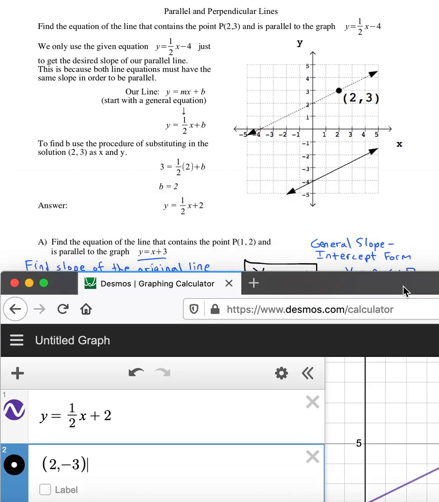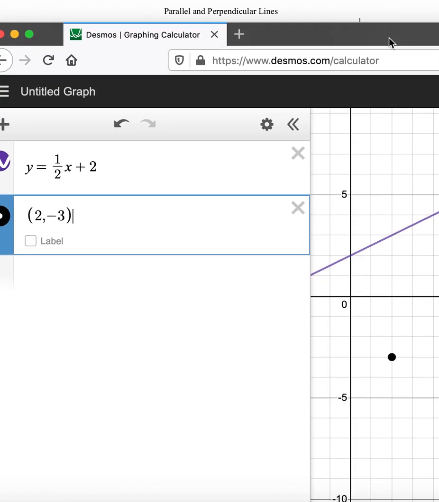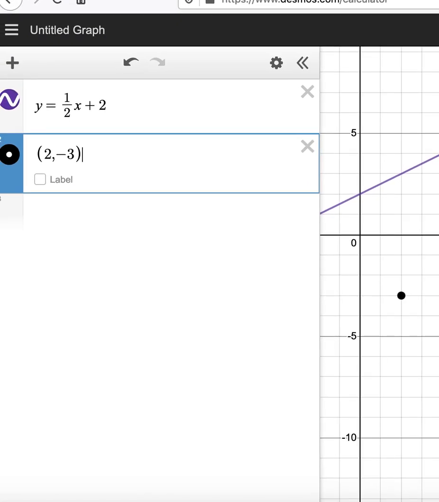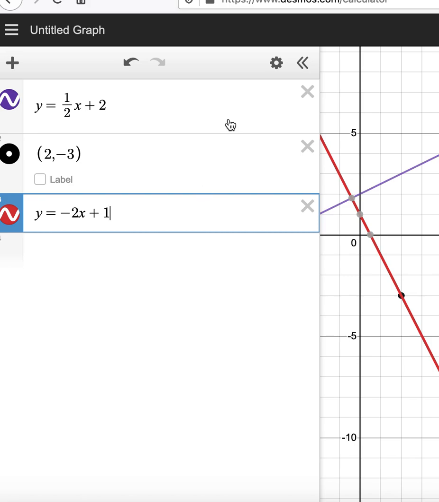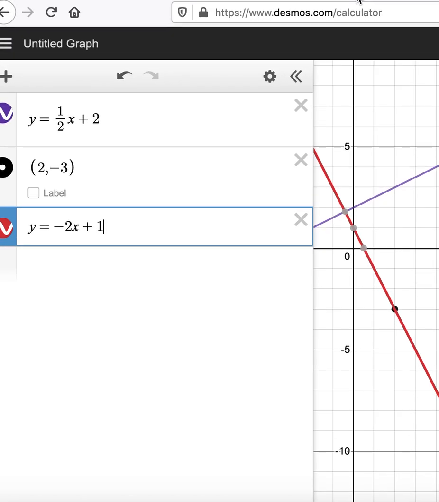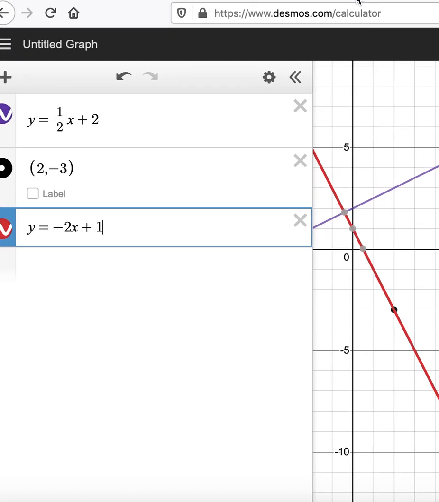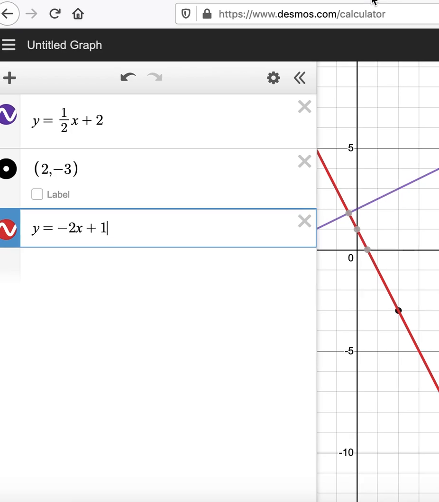We need to go through the point (2, -3). And there we go. Looks great. Our line is the red line here. It's perpendicular to the purple, and it goes through the point that they requested.